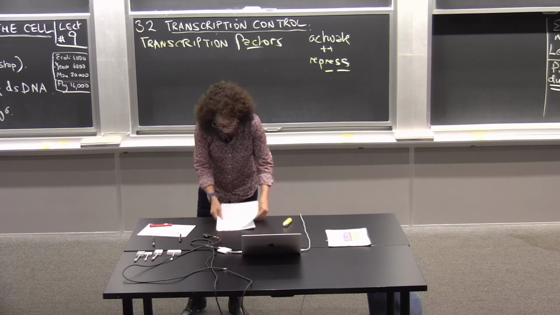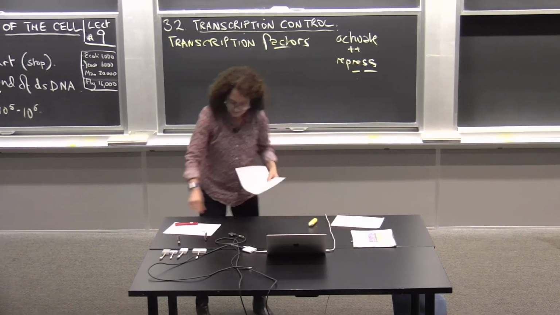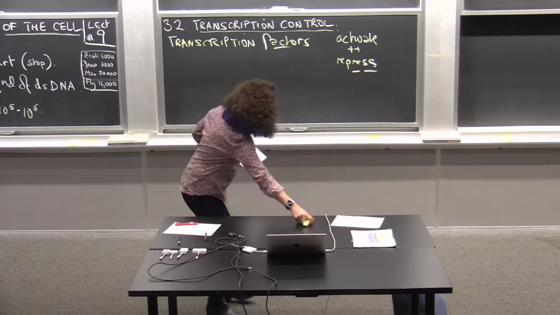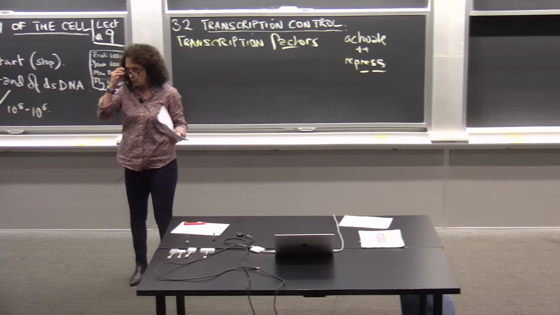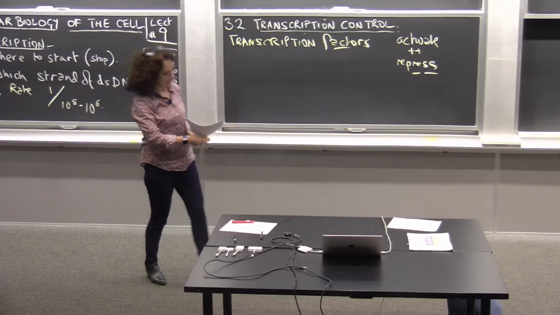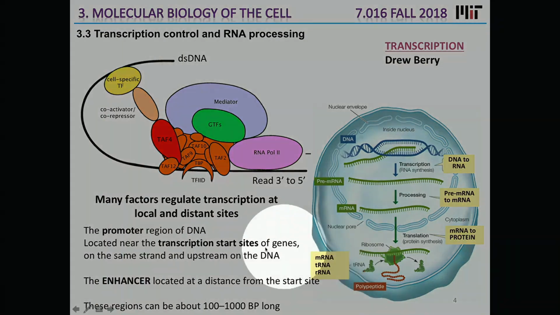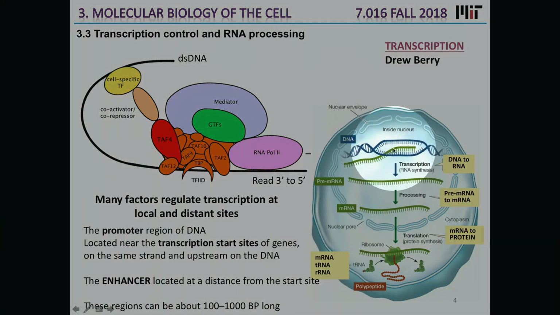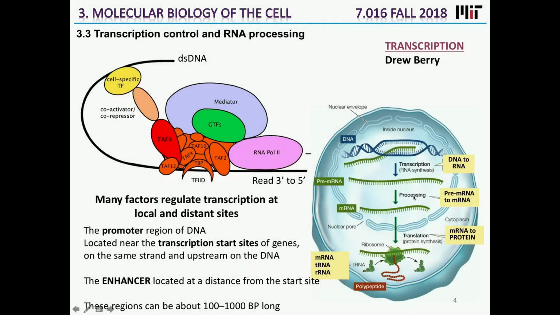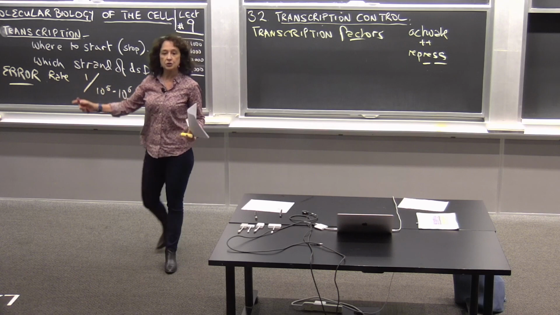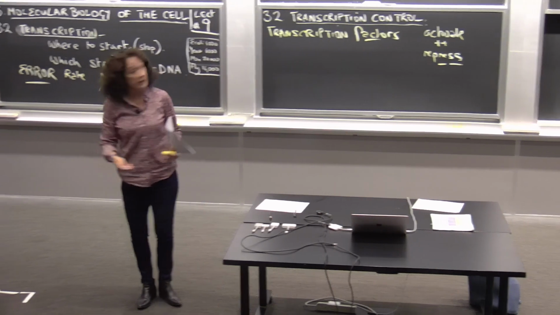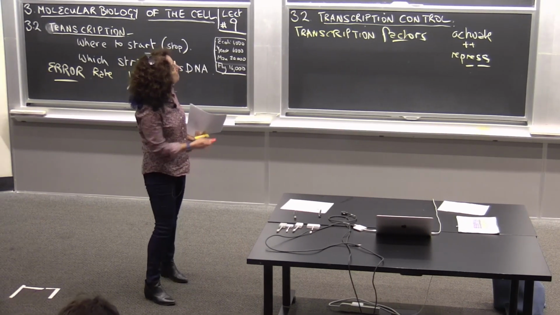All right, so what I want to talk about are the key things that regulate transcription and the key things that we do to the messenger that's been made. What you're seeing here on this slide is just where we are in the process. We've seen replication, we're now at the transcription step, but there are many steps to go in eukaryotes before that transcript can leave the nucleus, all right?